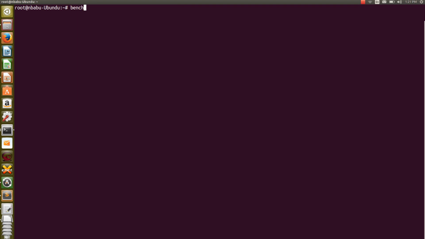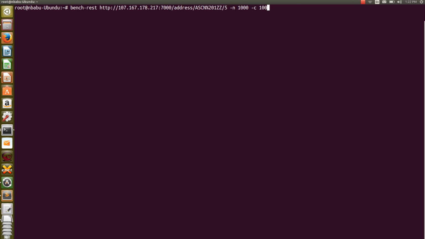So bench-rest, then I put the URL of this one. Then I am putting -n. What is -n? -n is the number of iterations, which means it's equal to the number of requests. So how many iterations it needs to run. Then I am going to put the concurrency for the iterations. So I am going to put, say, 100 users doing 1000 iterations using bench test.